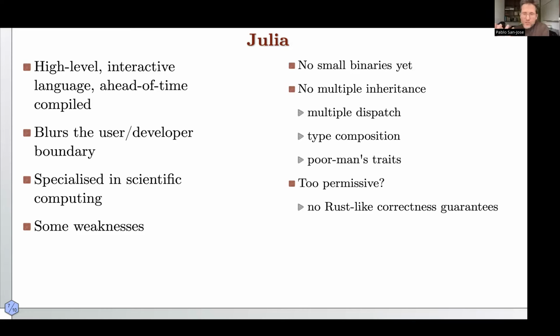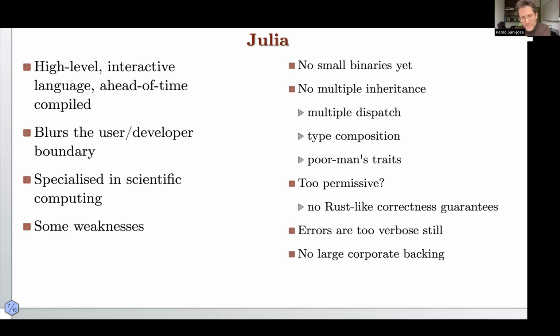Also, there's a case to be made that maybe it's too permissive. If you compare it to languages like Rust, where essentially the compiler forces some correctness guarantees on your code, Julia has very few guardrails. So it perfectly allows you to shoot yourself in the foot. Okay, so that can be seen as a weakness because it doesn't enforce a robust ecosystem. It can be more buggy than other ecosystems, right? Although maybe that's an opinion. The errors it produces are a bit too verbose, although they're getting better with time.